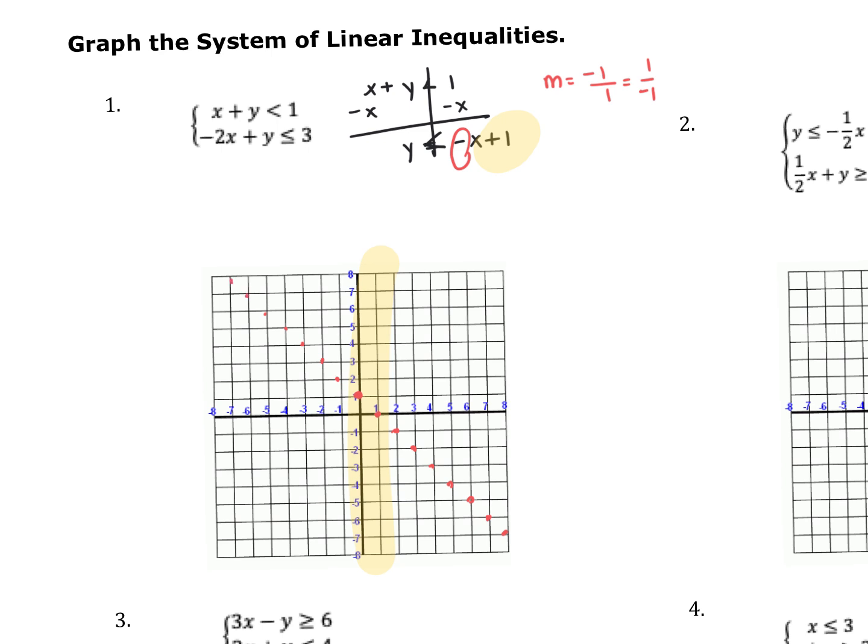When I look at my inequality symbol, it doesn't have the solid line under it, so I'm just going to connect these with a dashed line. Now I'm looking at the alligator mouth. It says y is less than, since the alligator's not eating the y. So I'm going to shade everything that is underneath that line. First I trace that line, then I trace the outside of the graph just to connect that, and then just fill in.